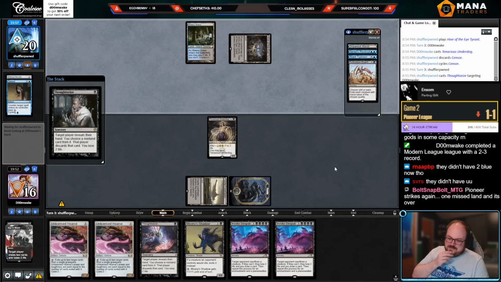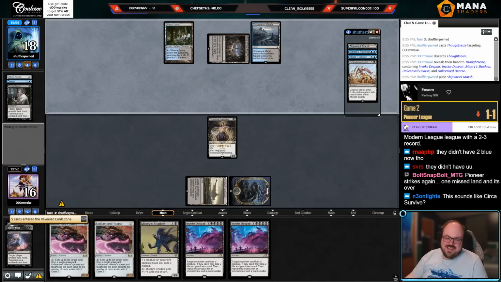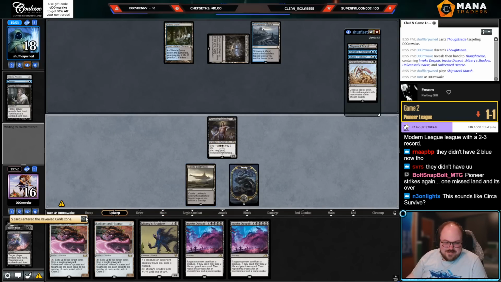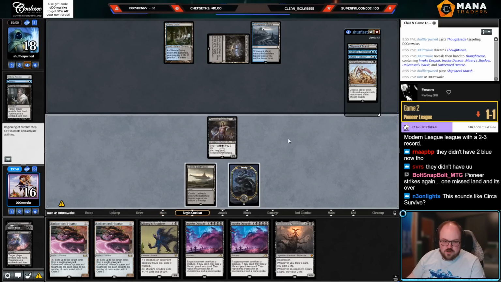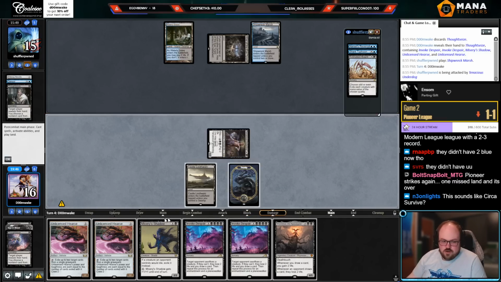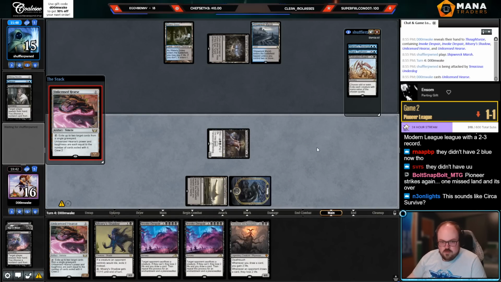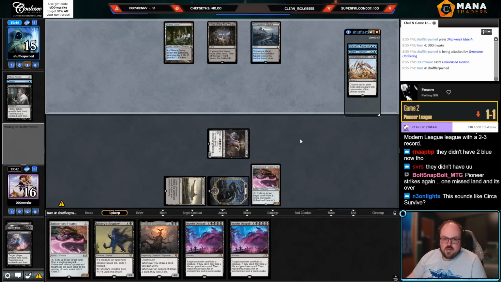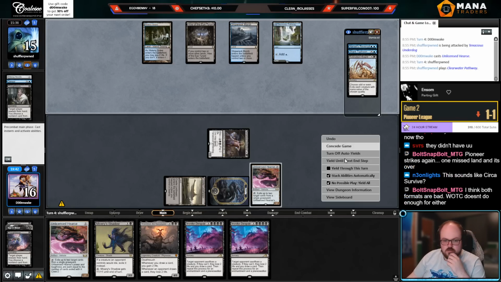Okay. Pioneer strikes again, one missed land drop, and it's over. Yeah, I don't know. I mean, you can say the same thing about Modern. If you miss land drops, you're going to lose. That's not a fixture of the Pioneer format. That's just Magic. If you miss land drops in Magic, you're going to be in a bad spot. I don't think that's specifically related to Pioneer. A little bit like Circus Survive. A little bit, yeah, I could see that.